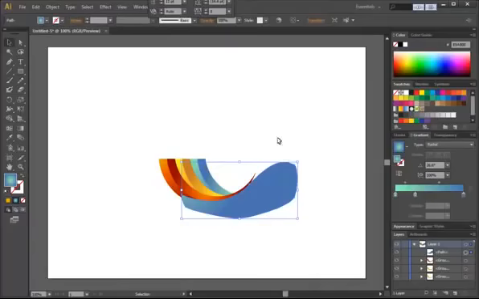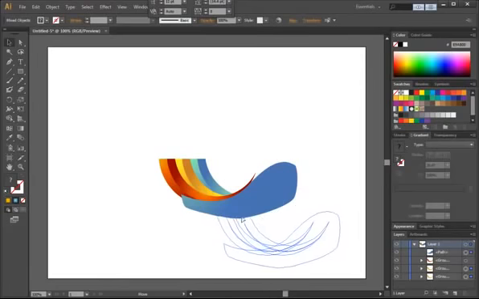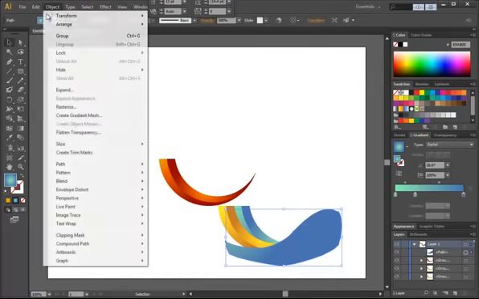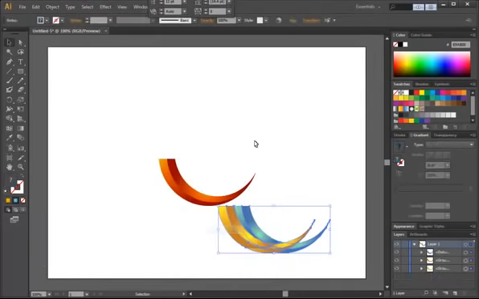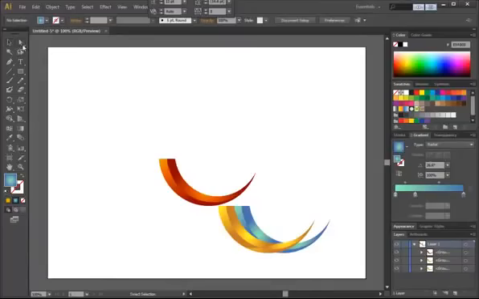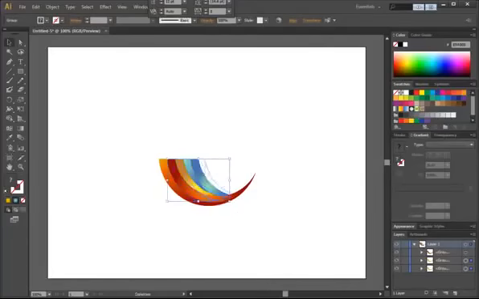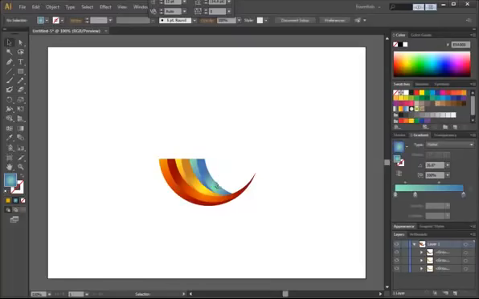And I'm going to select this blob that I just created along with these two layer groups. Then I'm going to just move them down and away from that original one. Select this, go to Object, Path, Divide Objects Below. Then I can take the Direct Selection tool and just hit the Delete key. So now I can take these both and move them back up here. And that gives us that effect.